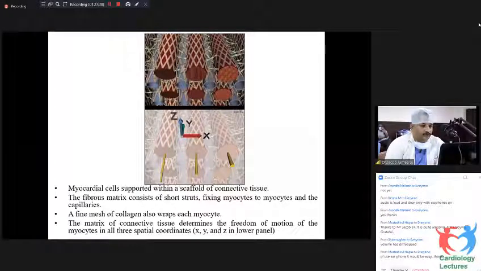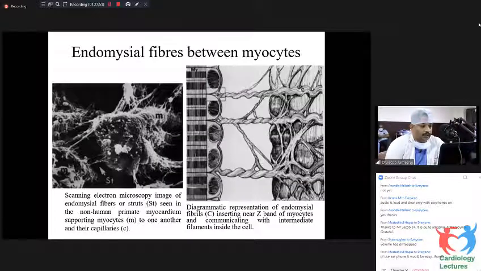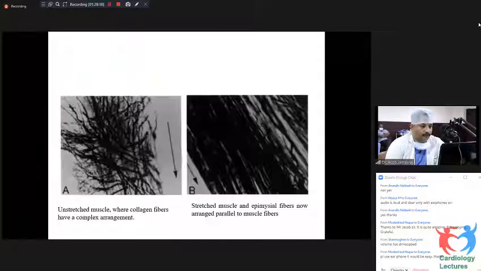The TAVR pre-procedure CT assessment is something, again, surgeons now need to know. There is a protocol for the CT scan where you need to do all these measurements. As you can see in this diagram, you need to do a lot of measurements of the aortic root, the coronary height, the ST junction. So all these have become important, and it's important for us to know the morphology in great detail.